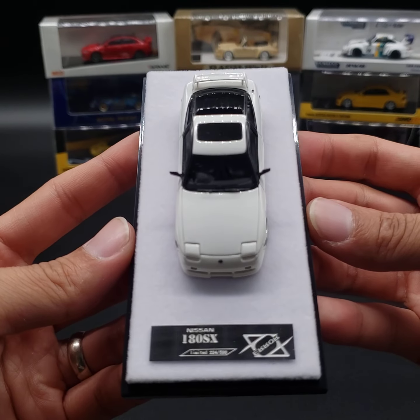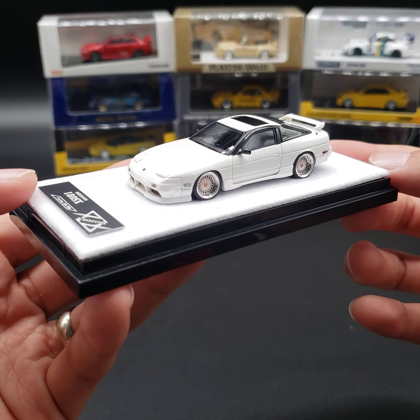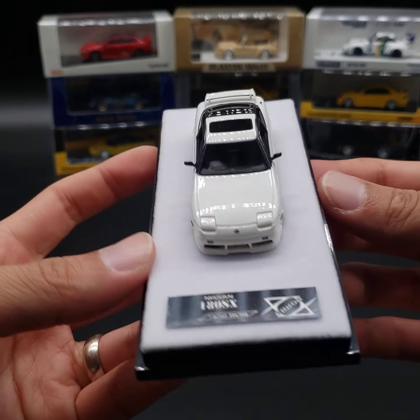Although I do have a favorite brand, Error 404, with the type of quality that they're putting out, definitely makes it a contender. I can't wait to see what other makes and models they come up with.